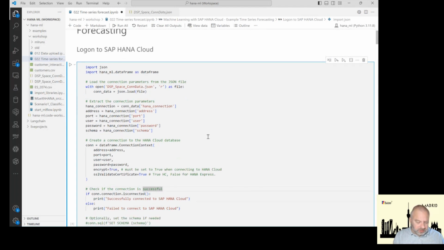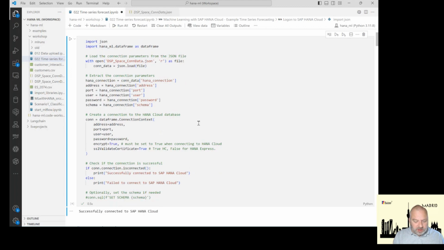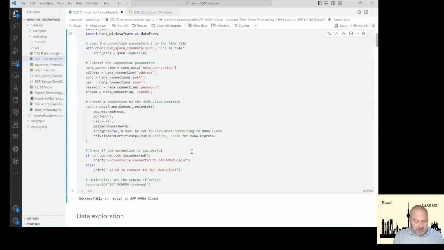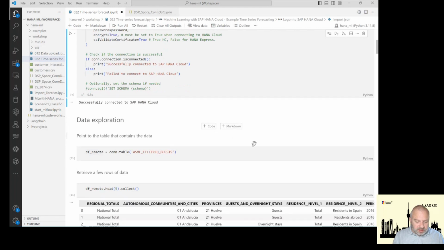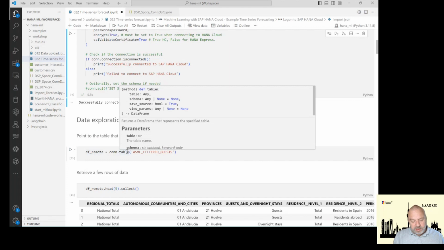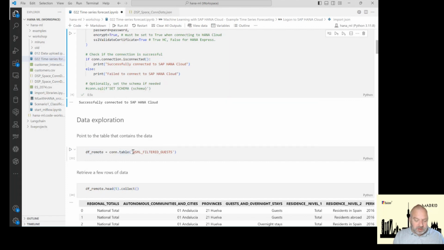There exist shorter versions of connecting to a database, and we just executed. We are successfully connected now to the system, and now we create a first data frame, a remote data frame, which reads all the data that exists in a table, which is called WSML filtered guests.